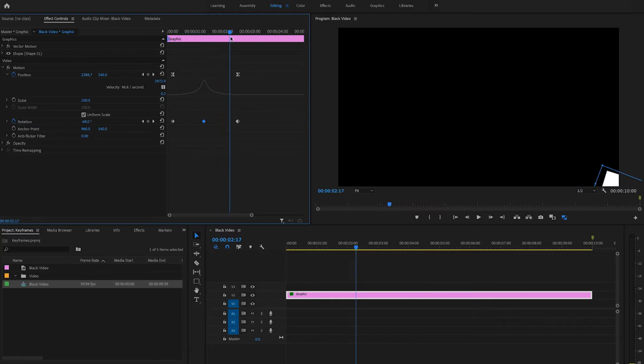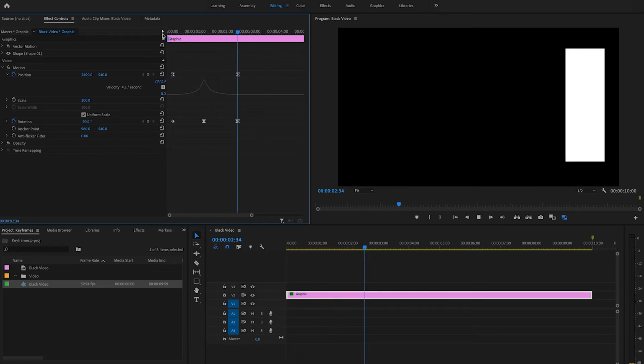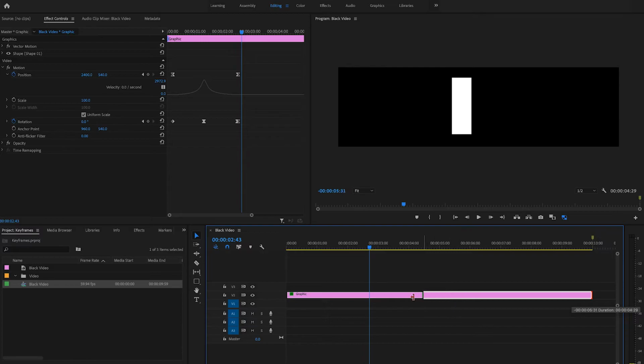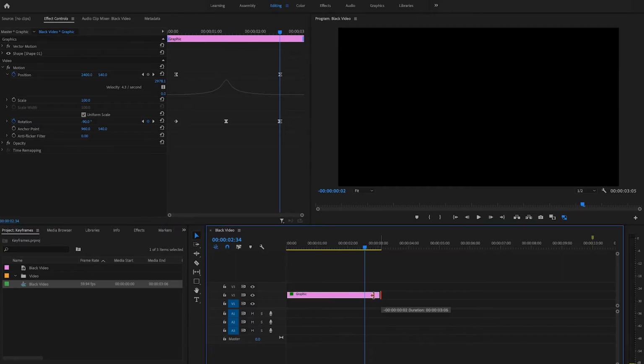And at that point there, what we can do is we can tell these two to ease in and ease out. So we right click on these two and we go to ease out, and we right click on that one and we go to ease in, and we don't need to actually change anything on those. We just want them to ease in and ease out, so it will do what it's supposed to do, and it's gone effectively. And then what we do is we shorten our item till we get to where the keyframes end, and then that has basically gone off screen and it stays off screen.